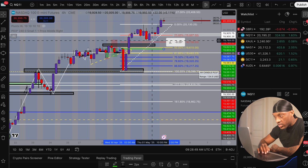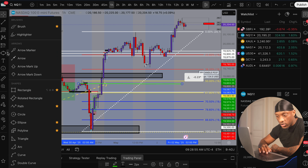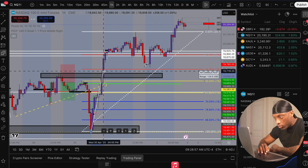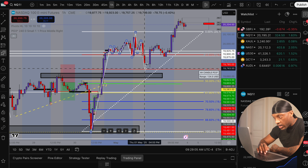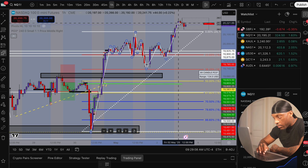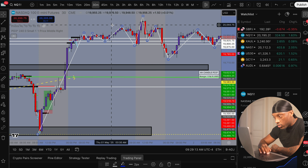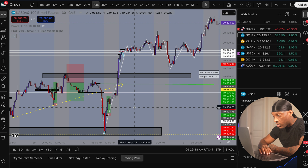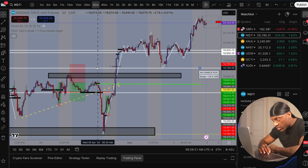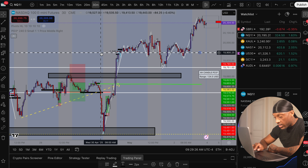But you could see that price action, we came back down. And if you look up here at these peaks, this is why you always want to draw structure with your process, because if you do, you'll be able to see the trends super clearly, right? Price came right here, we rejected, we came back down. Price came here, then pushed up, and then pushed up here to make these new highs. Right around here, if we go a little bit lower, you could see where we had nothing but wicks, which signifies exhaustion or rejection, and I guarantee if I drag something around here, we had a 750 QP, where price action came and made this area of support.